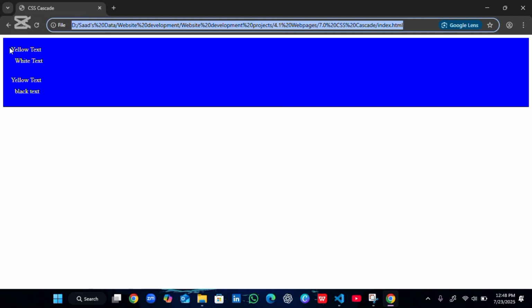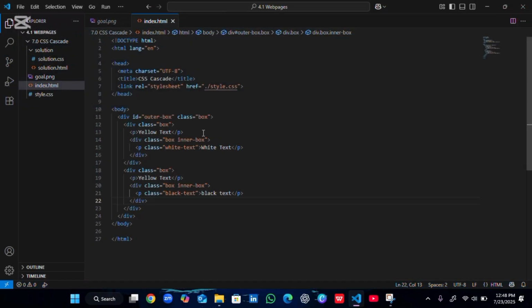If you want to change this one and this one, you simply change the text here. For example, I will choose pink text, and here purple text.